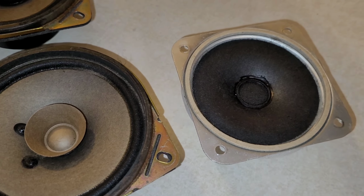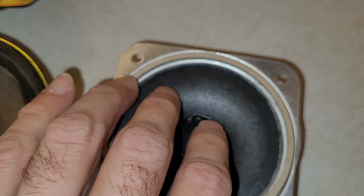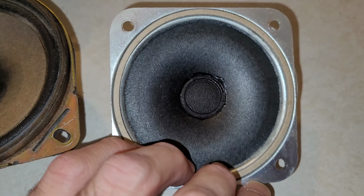And the last type of surround I have is this one. This is a vintage speaker from the 60s, I believe. It is a tweeter with no surround. They just glue it right to the metal frame. Let's get started.